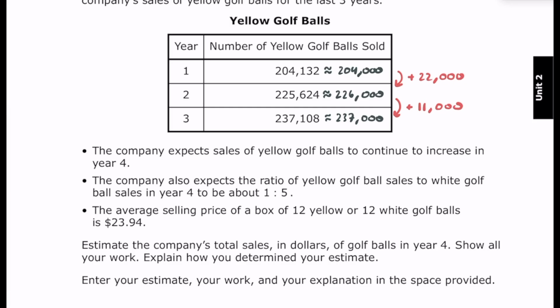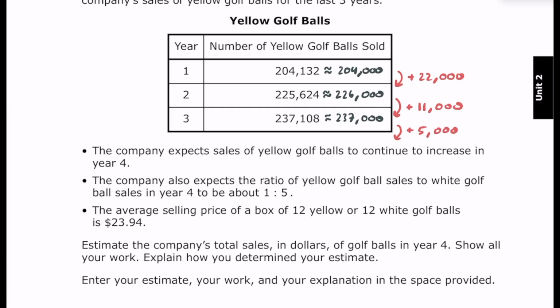Now, there's multiple right answers that you can go about. They're really just seeing how you think through the logic of this. In my eyes, I see here that it went up by 22,000, then 11,000. So that's about half as much this next year. And I'm seeing, well, what if it went up by half again? So what's half of this 11,000? I'm thinking maybe it would just go up by like 5,000 the next year.